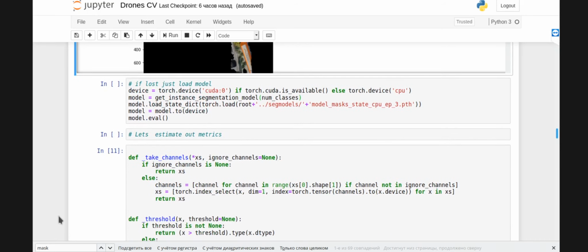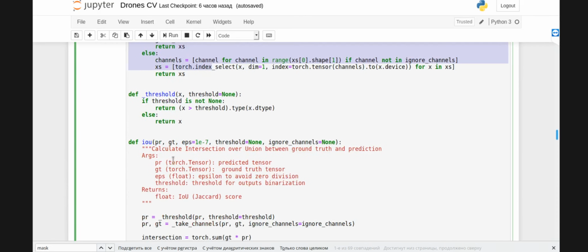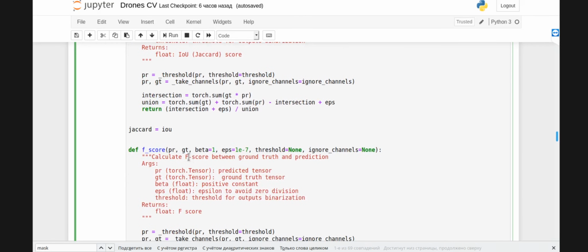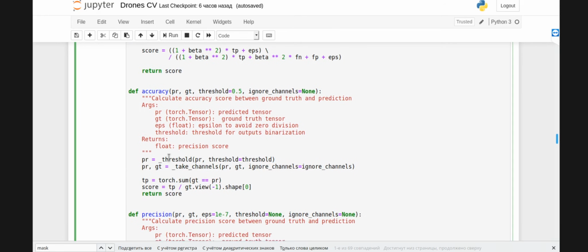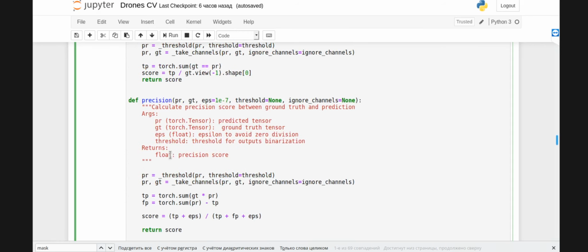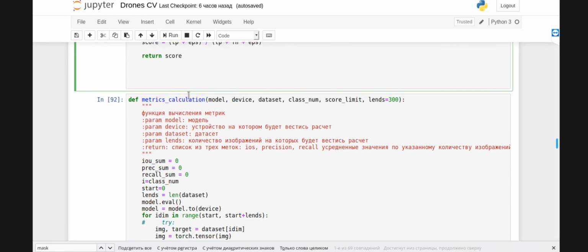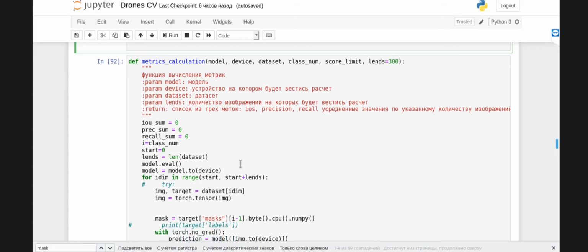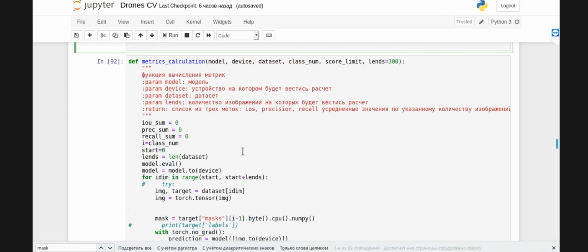Then we can measure our metrics. Let's define functions to measure metrics: intersection over union, f-score, precision, recall, accuracy, and so on. Here we want to calculate three metrics: intersection over union, recall, and precision. We build a metrics calculation function where in a cycle we put in a score limit and class number.